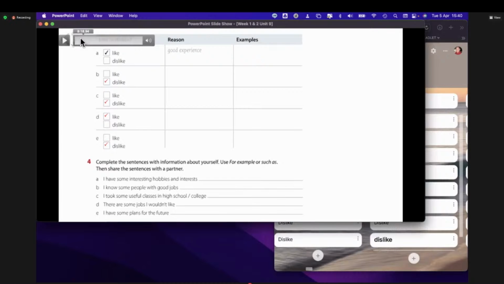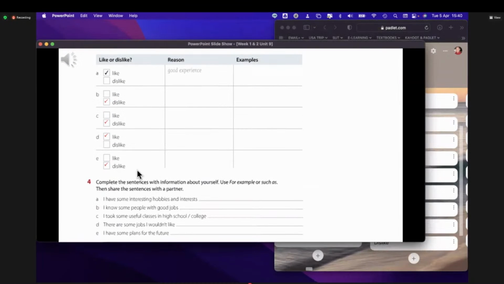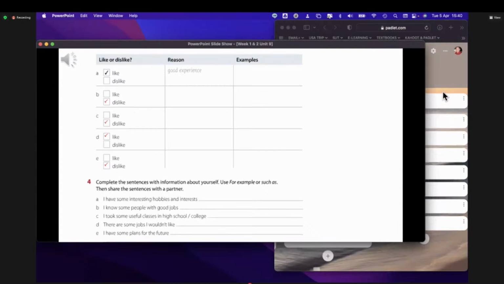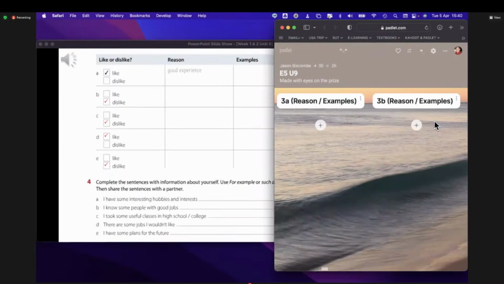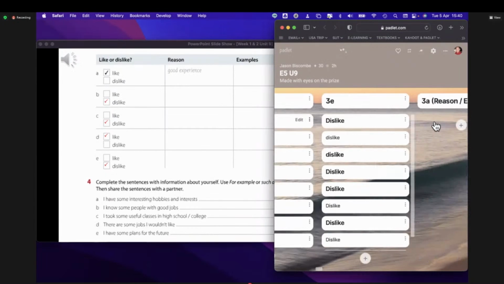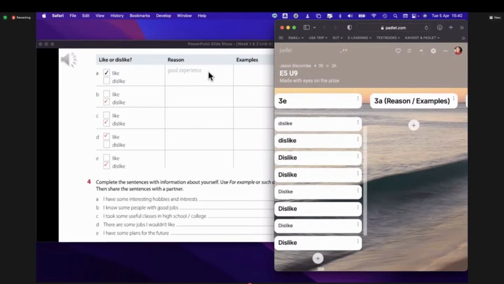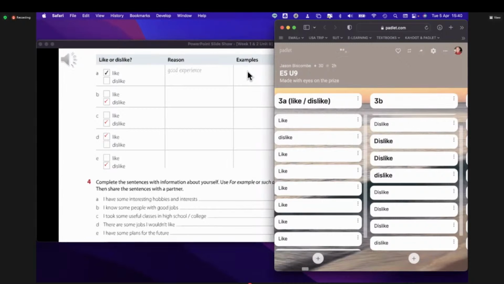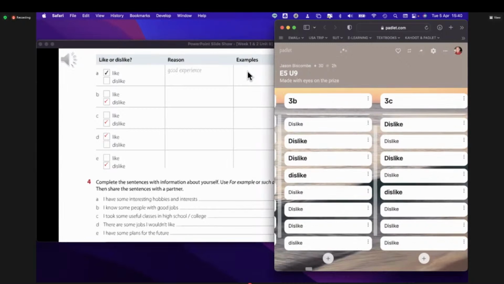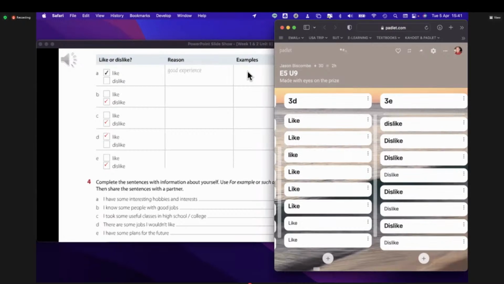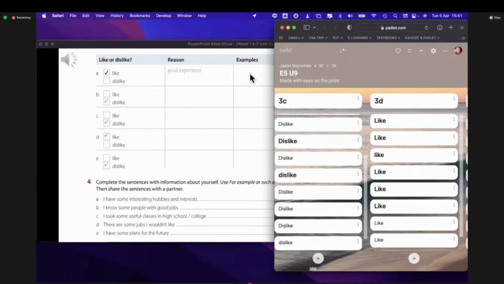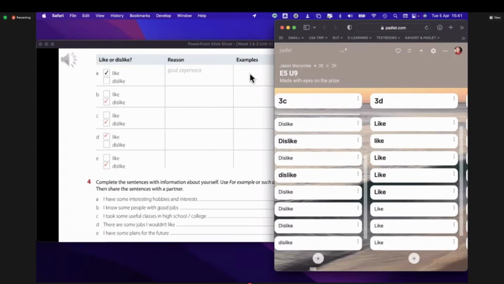This time I left you a new space to write down the reason why they either like or dislike someone. They give a reason, they don't just say, we don't like them. What is the reason given for 3A? We already know that they have good experience, but what are the examples? For example, he's worked for Apple for 40 years, or she's been working at Google for a decade. That's the kind of thing.